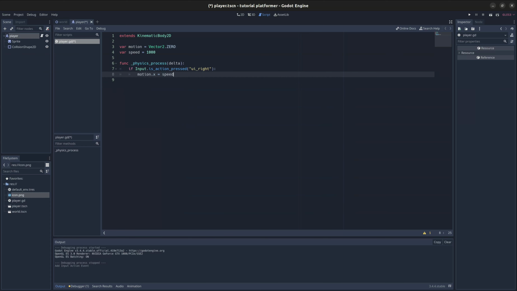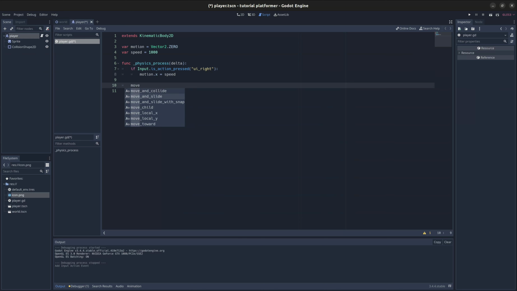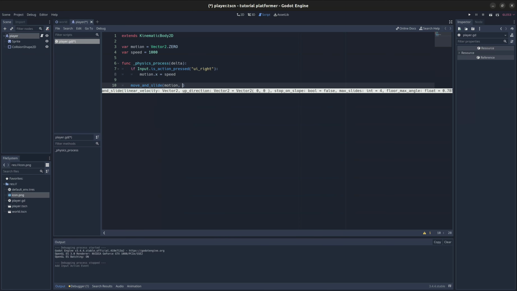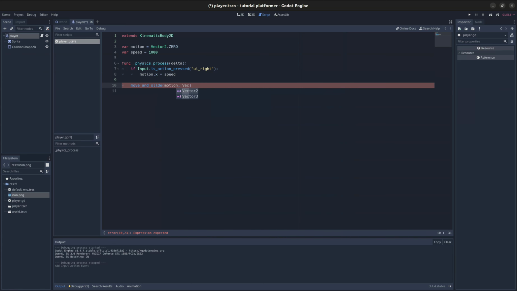But this is a beginner tutorial, so we're just going to say move and slide, and the first argument will be motion. Then we need to define which way is up. So of course, up is up. So we're gonna say vector 2.up. And now he should move because we're moving with the motion.